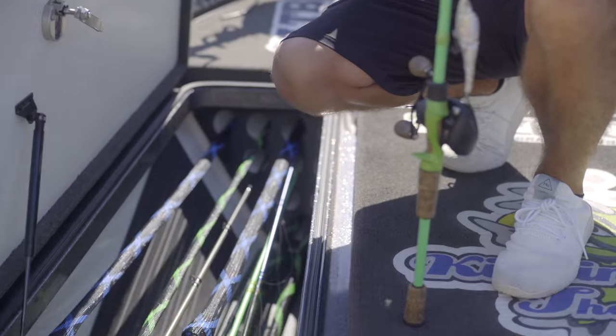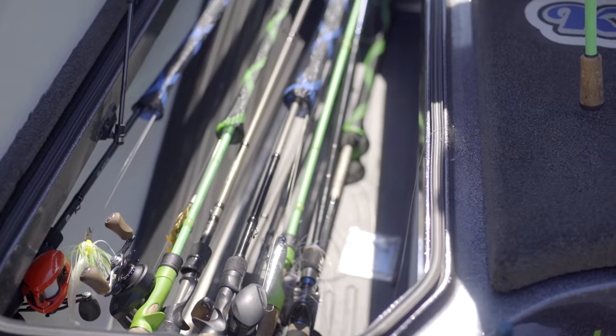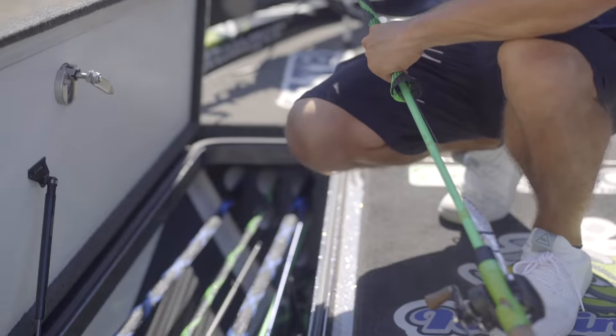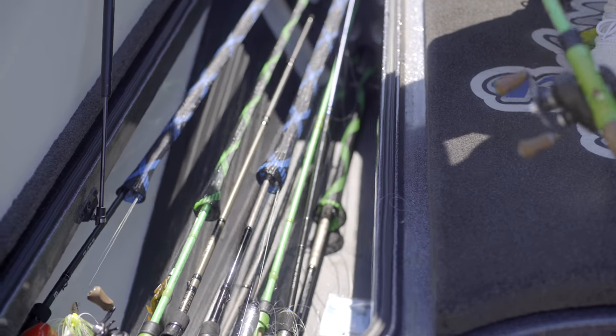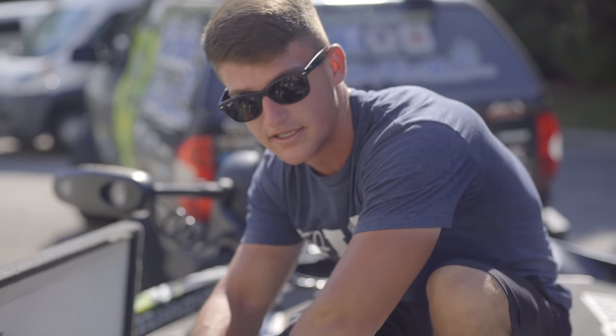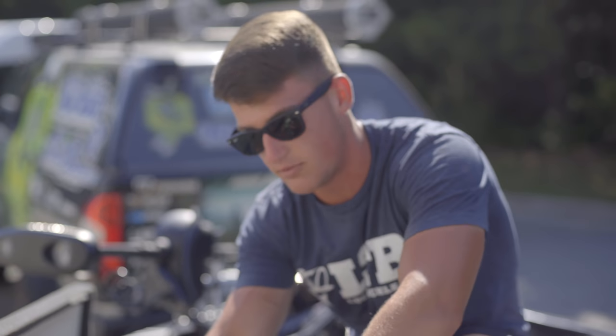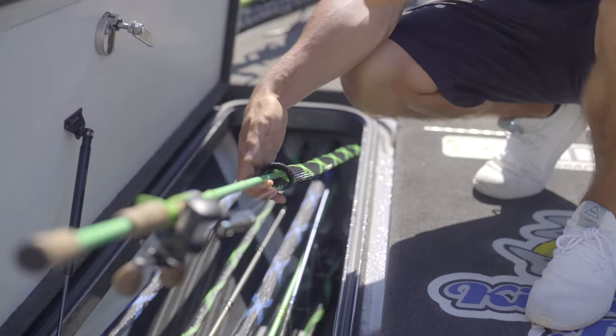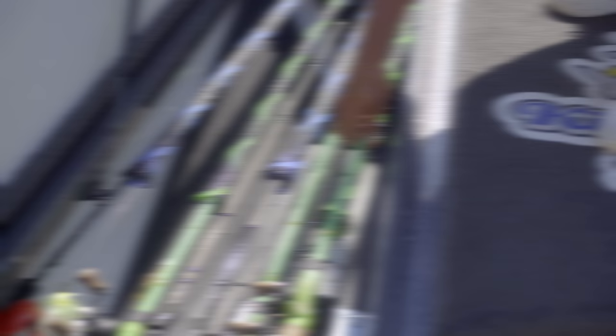It really does help — I will rarely put my rods in there unless I have rod gloves on. I have a few rods already in there but they don't have a reel on them so it's not a concern. If you guys want to check out the rod gloves, I actually sell some on my website — Kicking Their Bass TV brand — I have the logo on the side, blue ones and green ones. You can check them out on my website.